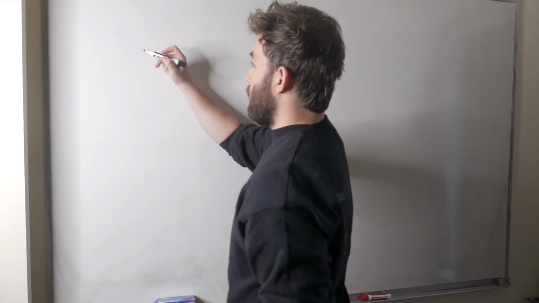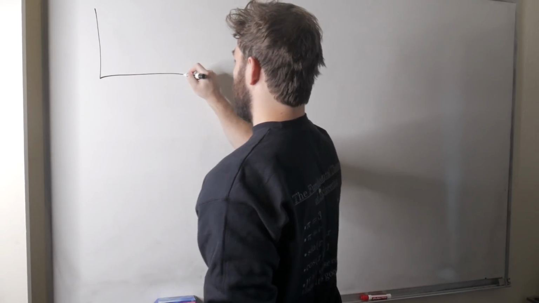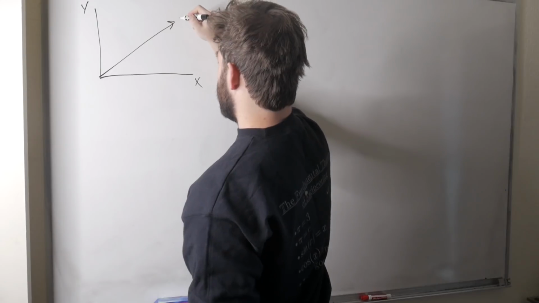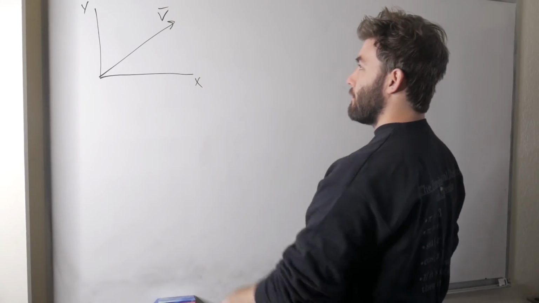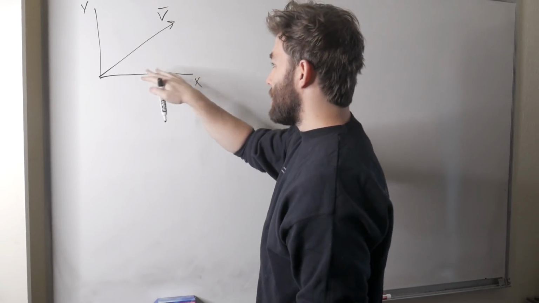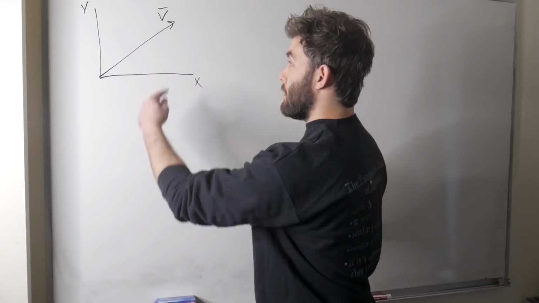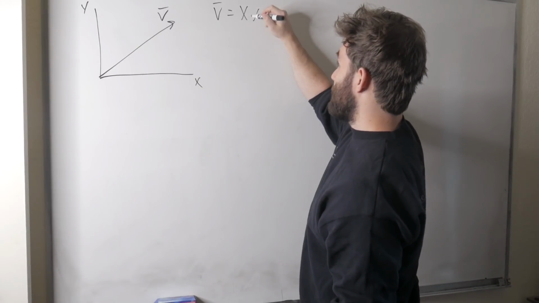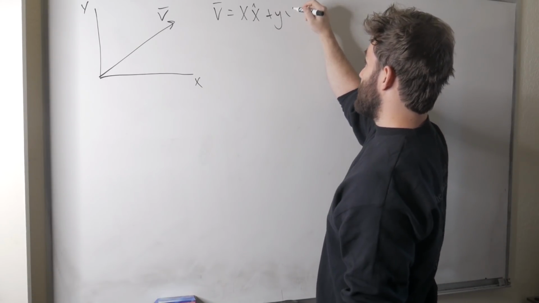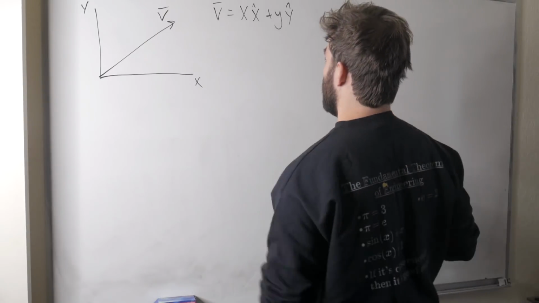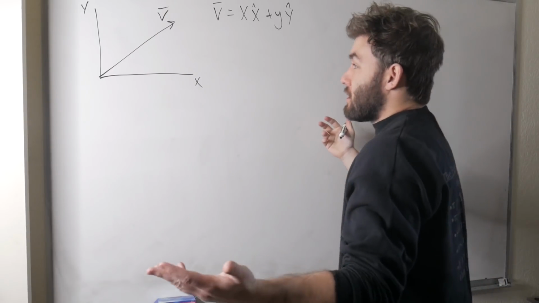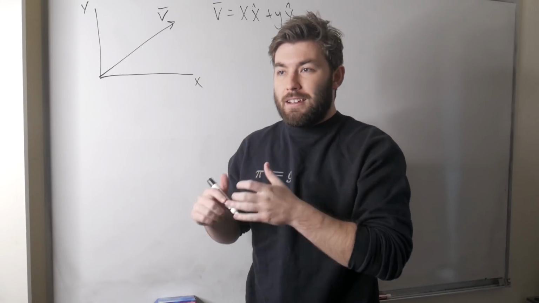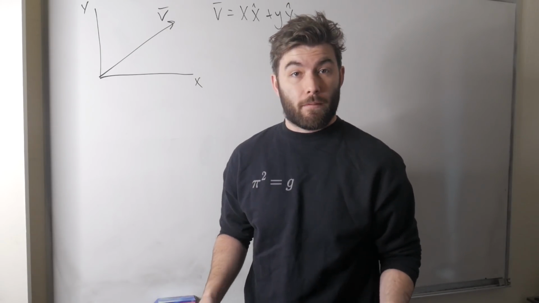So if we just want to write some vector in some coordinate system, so this is our coordinate system, x and y, and here is our vector v, we can describe this vector as a combination of x's and y's times their unit vectors in the x and y direction, right? We'll have some v is equal to some x times the x unit vector plus y times the y unit vector, and that will give us this guy. But there's no reason necessarily that we had to use this coordinate system to begin with. If we rotated our coordinate system, that's an equally valid way of describing the vector, right?